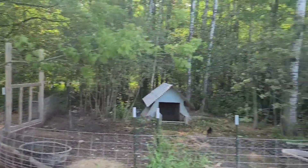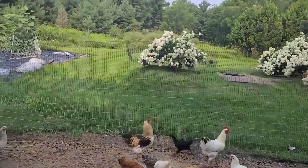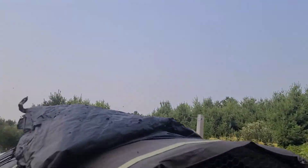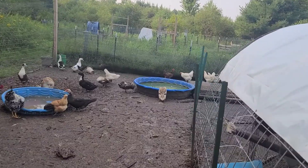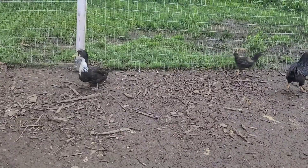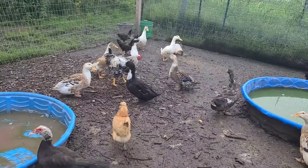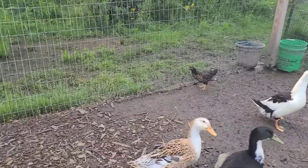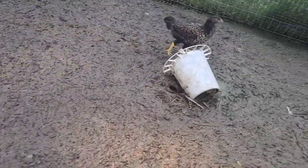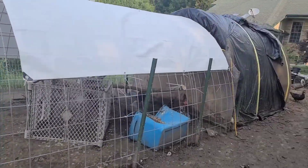There's some more out in our old pig pen and they just kind of live their best lives over by the compost pile - they dig through that. We're growing them out; a lot of them are actually male, so I'm really excited about that. They're the same age as the first round of our Cornish cross, so they're probably about 10 weeks old right now with very little input - they feed themselves. They're making this really gorgeous pattern; most of them are roosters.